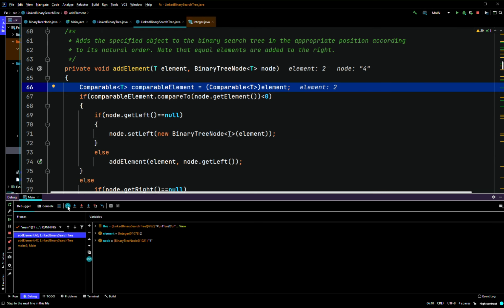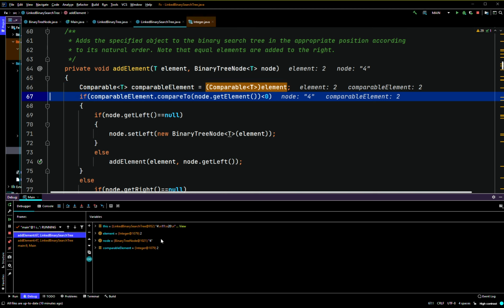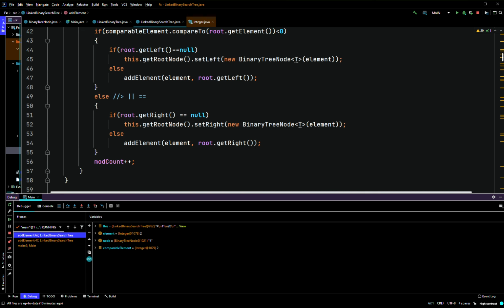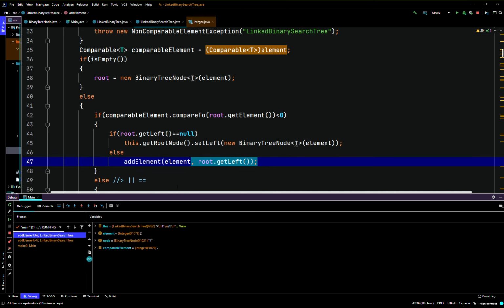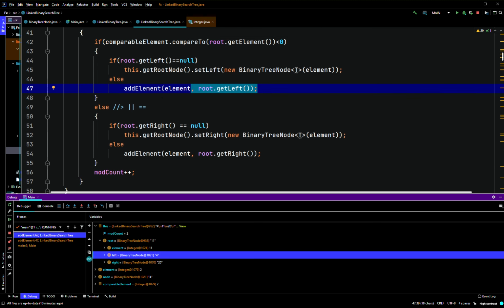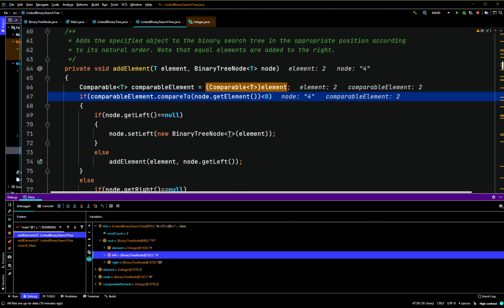It's going to perform the cast, we'll skip. So if comparable element, which is 2, dot compareTo the node.getElement, which is 4, because it was taking root.getLeft as the parameter. So this dot root dot getLeft is storing 4. So 2 dot compareTo 4.